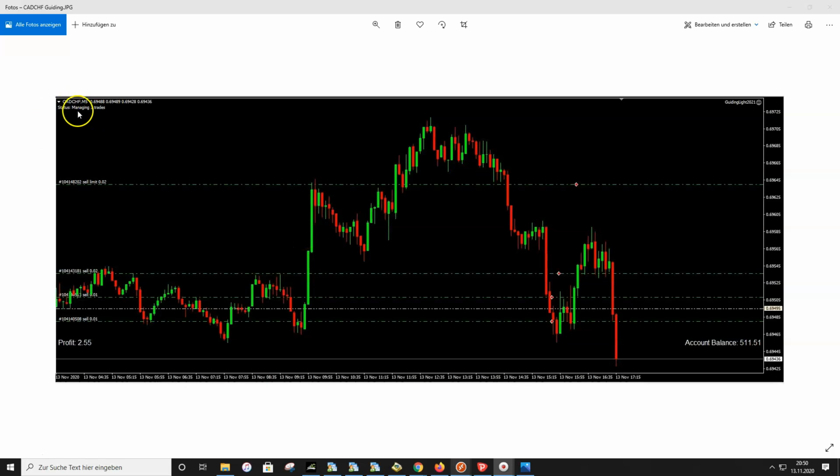And you can see the status, managing trades. What happened? This is the CAD Swissie on the M5 time frame. It's the EA working. It opened here. The first trade was this one here. It wants to go into a sell trade. The reason for this was a drawdown, you can see a down movement here. This pair came to this area, which can now act as support or resistance. But the EA saw, based on the momentum and on the indicators and algorithm it uses, that it could go lower.